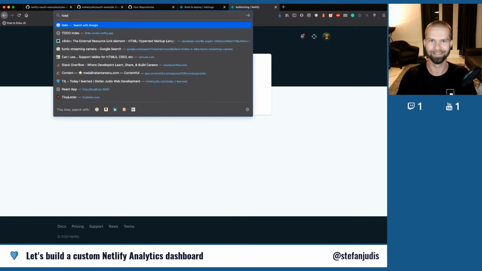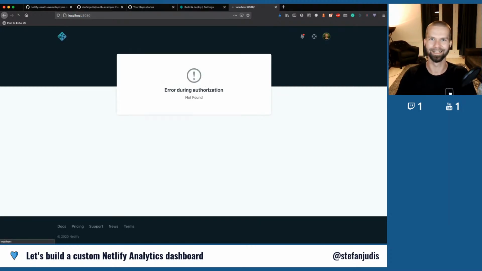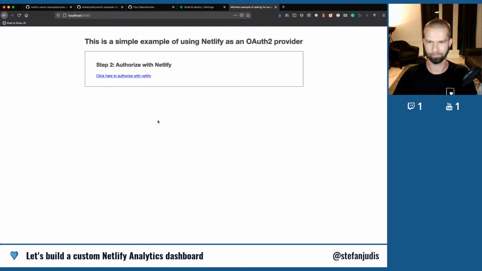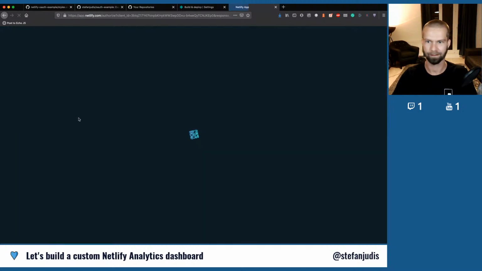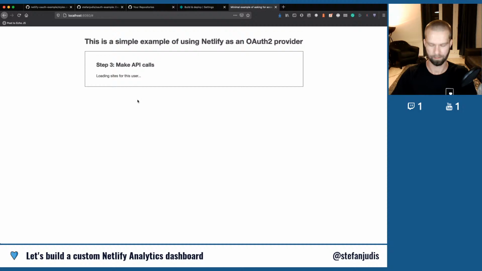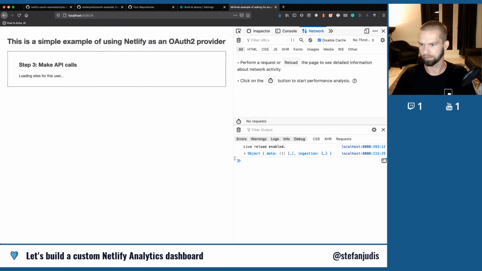I don't get it. I have too much. Oh no, that's my client. Okay. So this is the ID, I think. And it includes, let me just copy that. Okay. So we're going to authorize with Netlify, which for this delete application, cool. So this now should log some stuff.